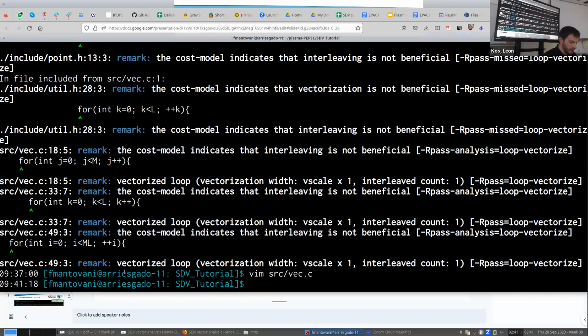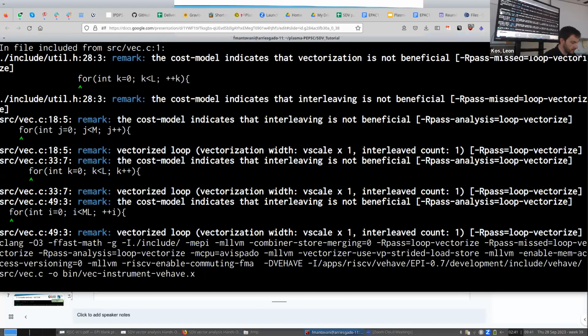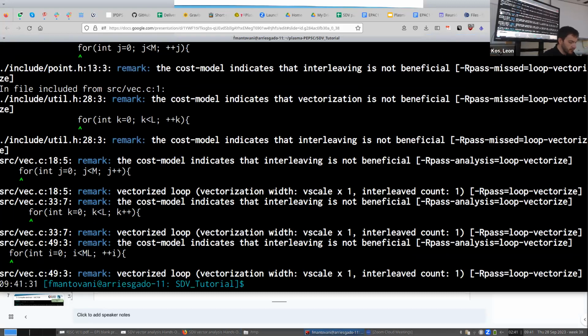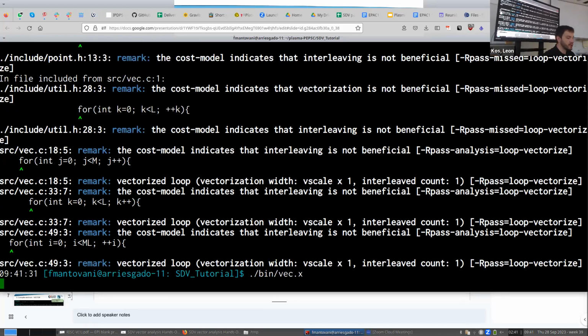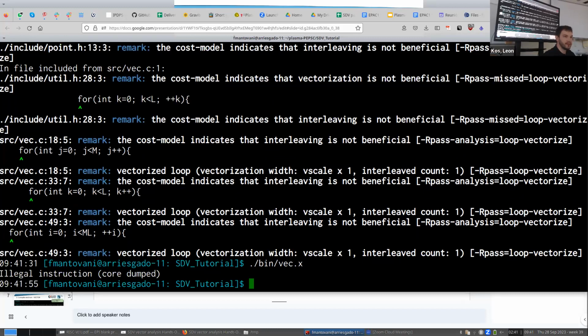So now I did make that, right? Yes, because we saw the message. Okay, so if I run the binary, what will happen? See, I'm doing the nasty thing now. I am on a scalar platform. I have a binary that has scalar and vector instructions because I enabled the auto-vectorization. So I should get an illegal instruction, right?